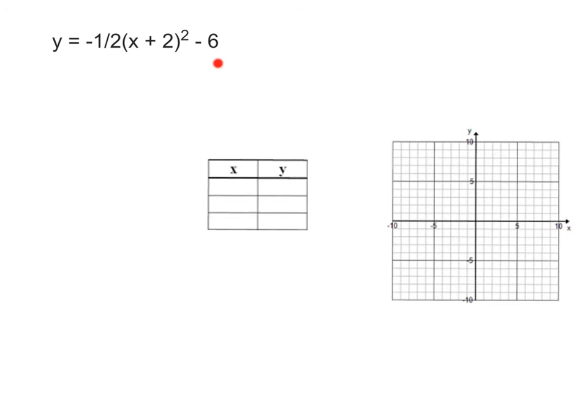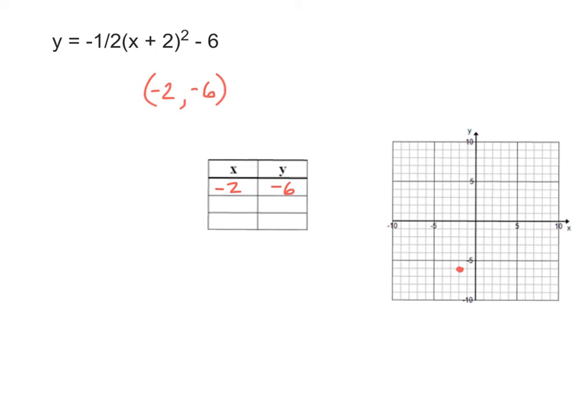So what we know about vertex form is that it's called vertex form because you can easily find the vertex. So that's a great place to start if you feel stuck. To find our vertex, which is (h, k), remember that we're going to use the opposite of what you see in the parentheses. So instead of +2, you're going to use -2. And then you're going to use this value here for k, or the y value of your vertex. So (-2, -6) is the point we are going to have for our vertex. You can plot that right here.